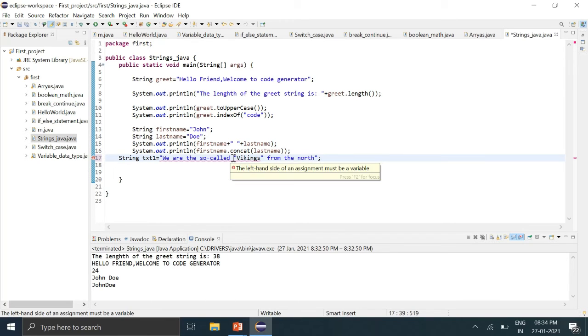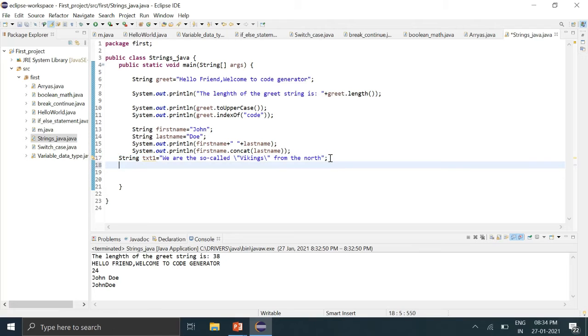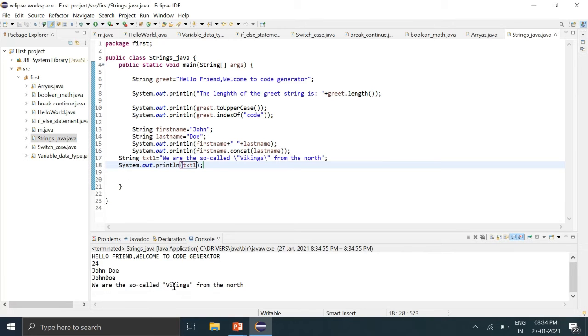Then I can write backslash double inverted comma, then again backslash double inverted comma. This is how you can write in double inverted commas, and I'll just show you by printing this. Control S, and this is how you can print "We are the so-called Vikings" from the North.